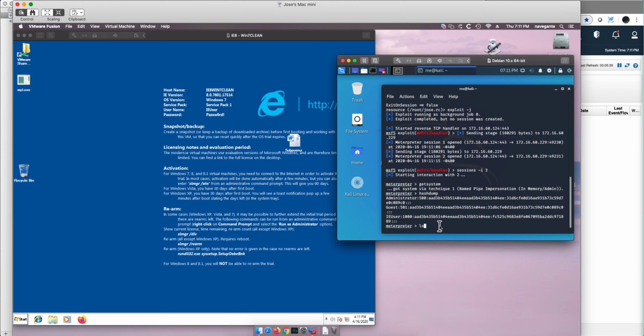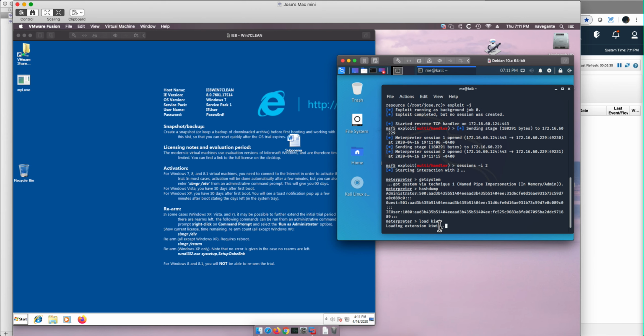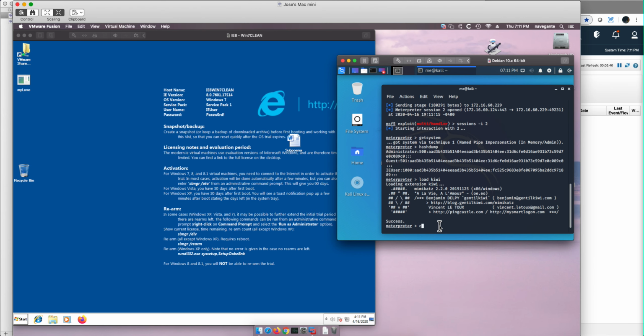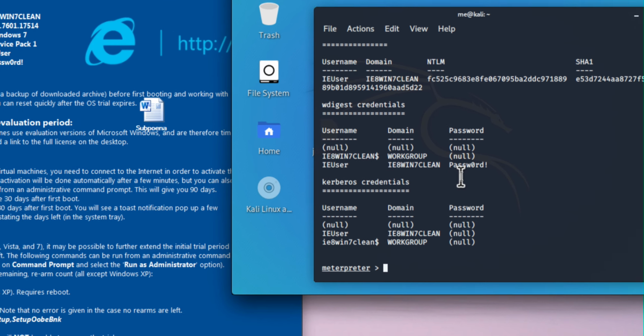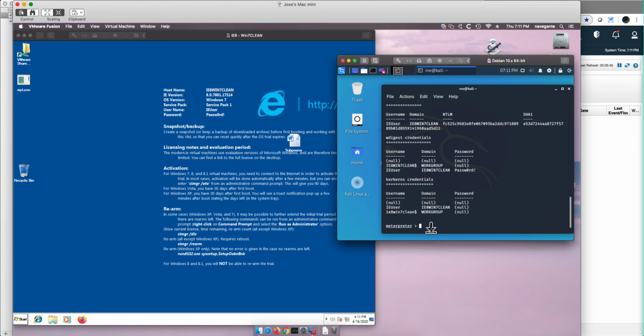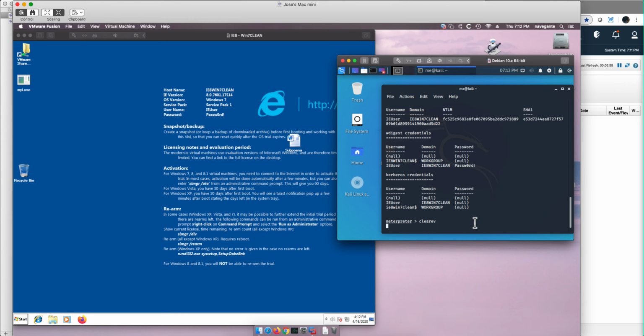Let's get some passwords. So load kiwi, creds_all. We see the password right there. So this works. Let's clear the logs. Clear EV. Okay.